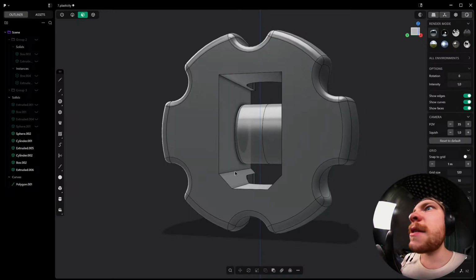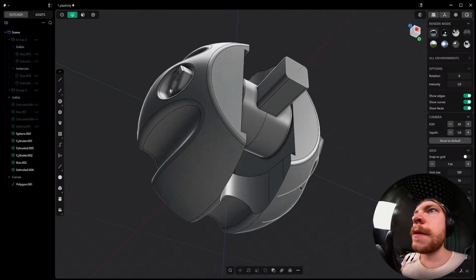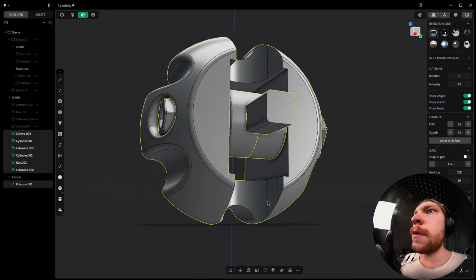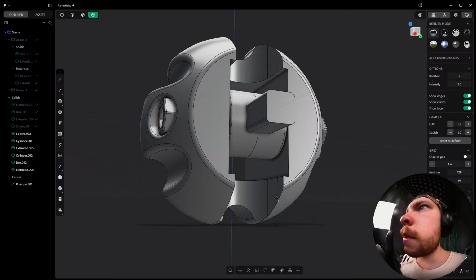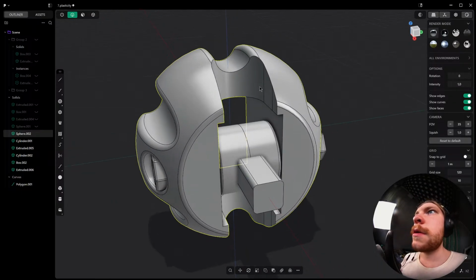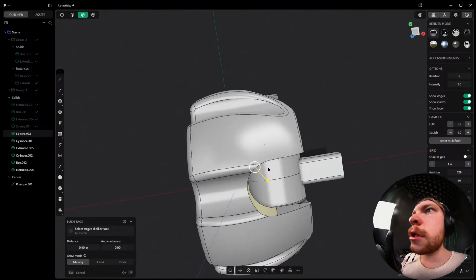Even this, oh, it would suck so hard in Blender. Maybe I should do this and then delete redundant detergent. Delete the detergent, guys.